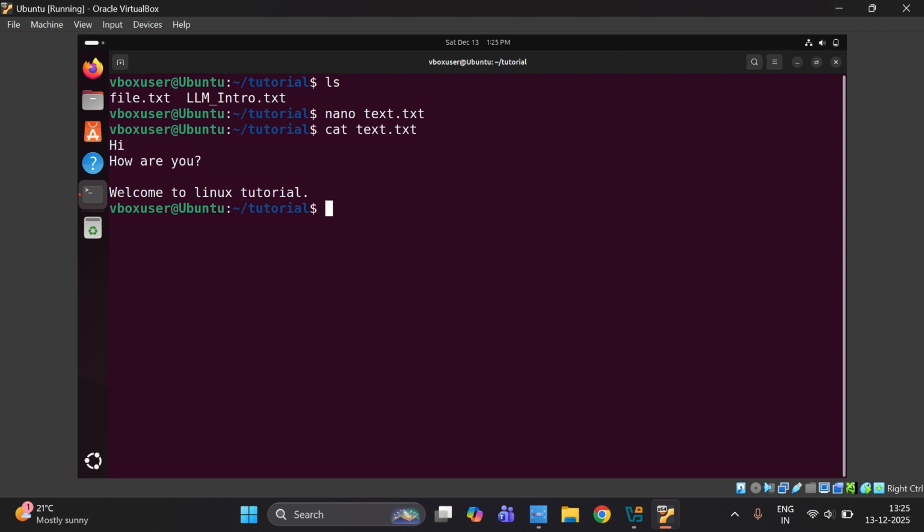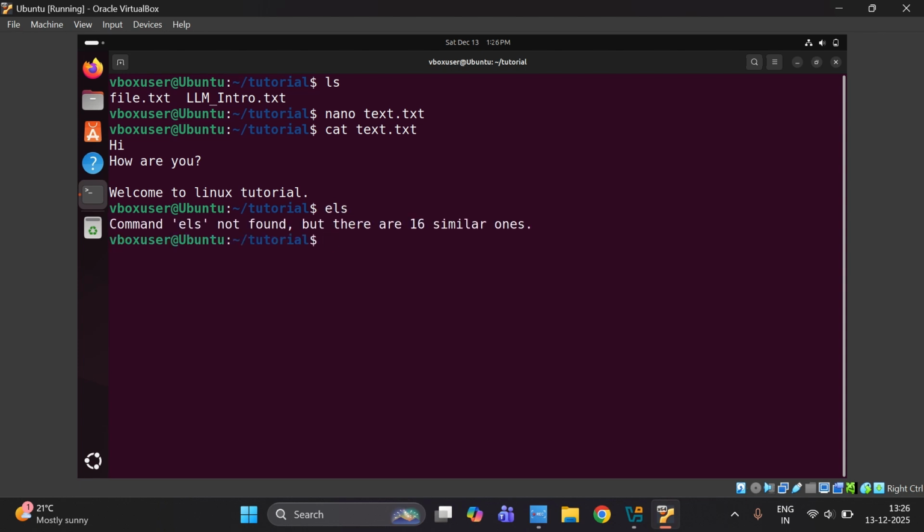Now let's discuss the second command, that is the vim command. What vim will do is again open the editor for us, and in the same editor we can add content, edit content, delete content, and then save our changes. If you don't want to save, we can quit as well, and it will persist with the previous changes. Let me show you how we can use the vim command. It is an extremely powerful editor tool which most Linux administrators and DevOps engineers use. So let me try to edit the same file which we have created just now.